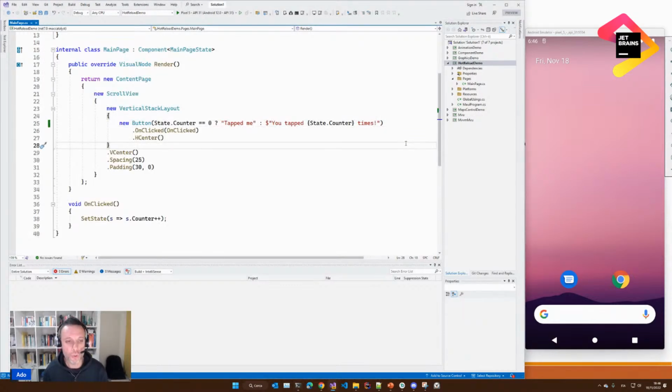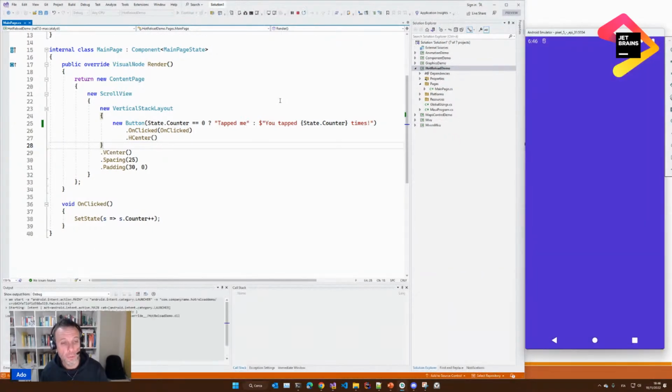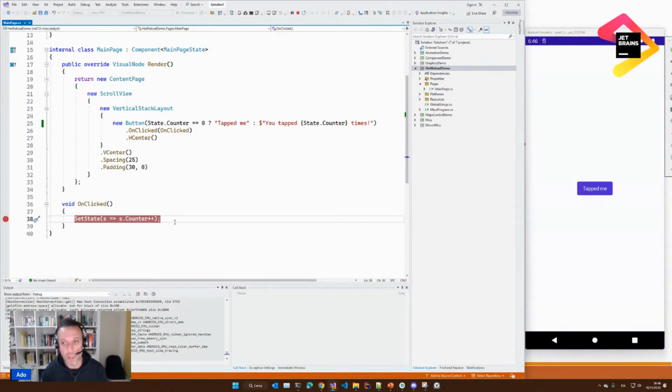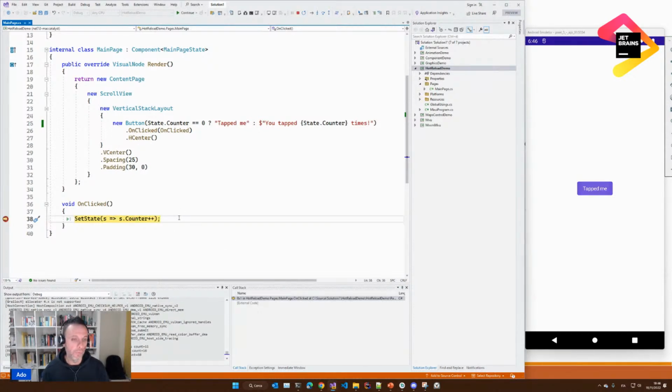for this demo, I'll show you that when I start the application and I click on the button, of course, this breakpoint is hit. So if I click now, Visual Studio correctly hits my breakpoint. Let's go ahead.